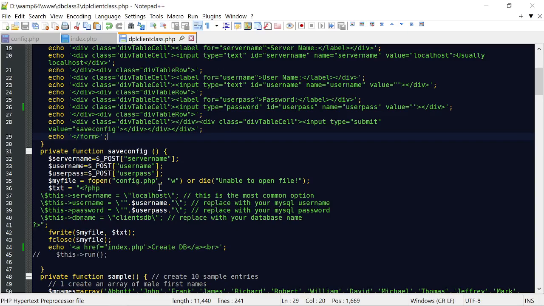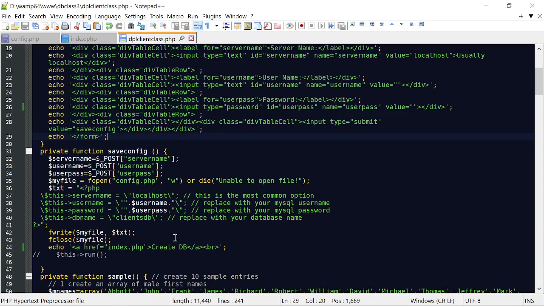take the file config.php and open it for writing, and then put this information, and it concatenates predefined information that we need to put in there, and then puts that into that text file, and then it writes it out.